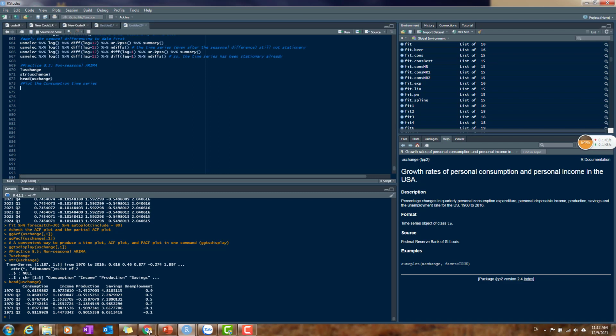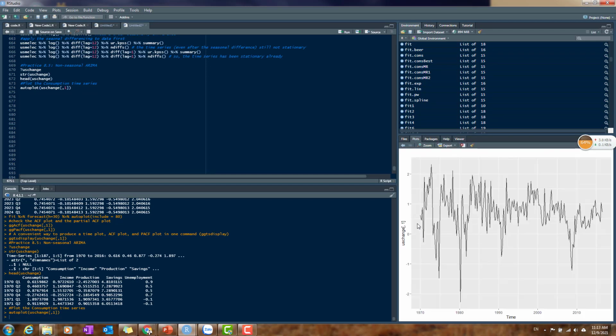So I just need the consumption data. We will use autoplot with the US chain data, just the consumption column, and if I plot it, it shows the US chain consumption only.